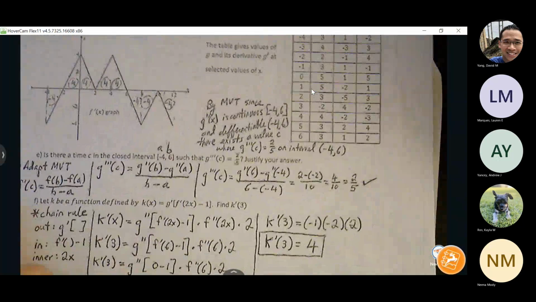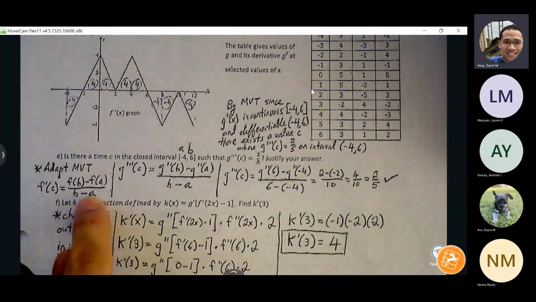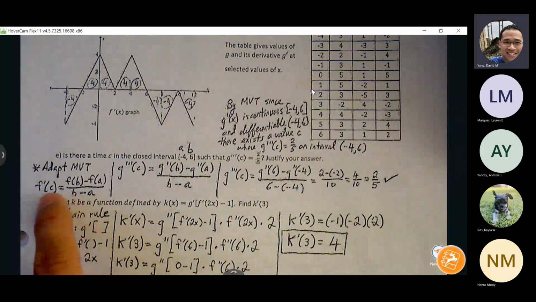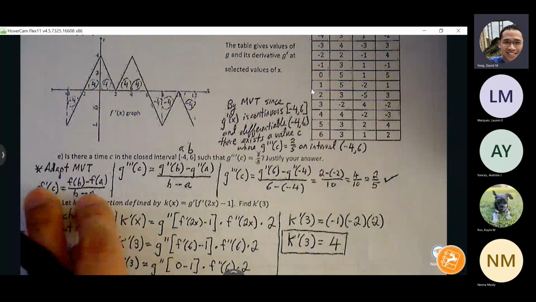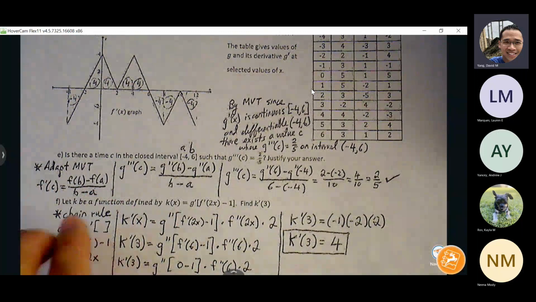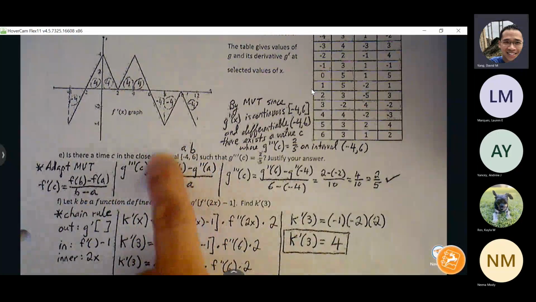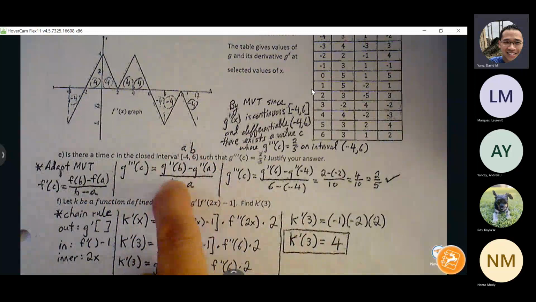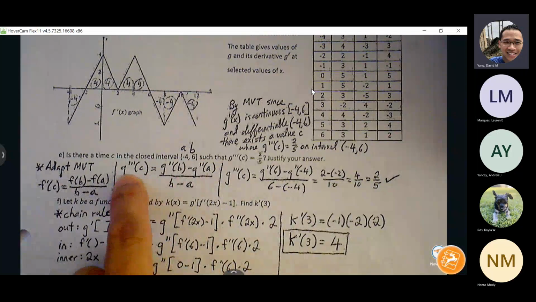So the mean value theorem looks like this initially. The slope between the endpoints is going to match with a specific slope at a point. And if we just take this mean value theorem and let it go down a few levels, I can think of it the same way here. What if I'm looking at the G double prime graph? The slope between its endpoints has to match the exact slope of that G double prime graph at some point.